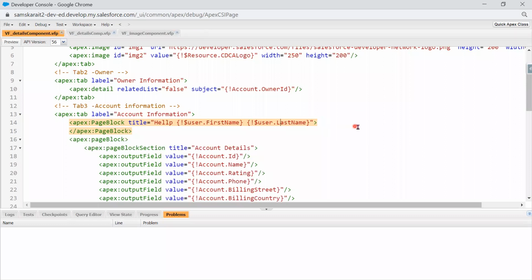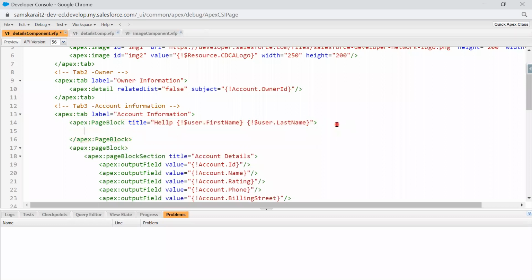Fine. So within this, I'll just display some text: account information. So tab 3 has account information, which is also showing the details.